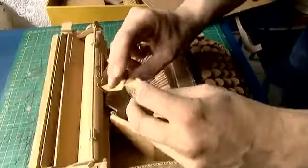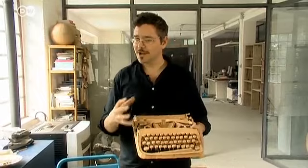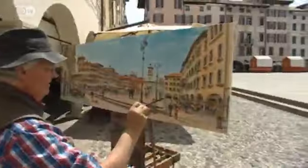Gilmour says he got the idea of working with cardboard during his studies at the College of Art in Bristol, England. I was using wood and bronze and stone and serious sculpture materials, but I was using cardboard to make the prototypes, to make models. And I was spending a lot of time making the models and then remaking them in wood, and I realised that the cardboard was great on its own.